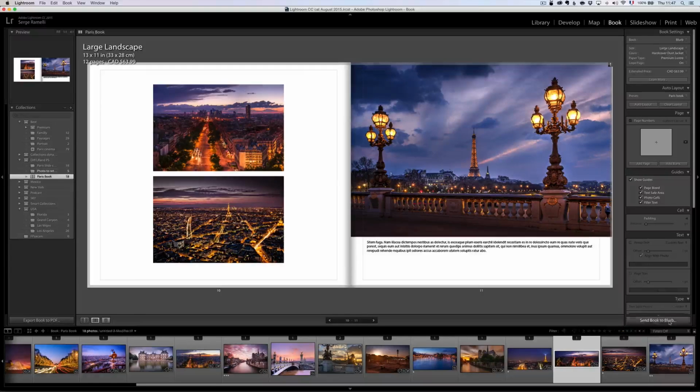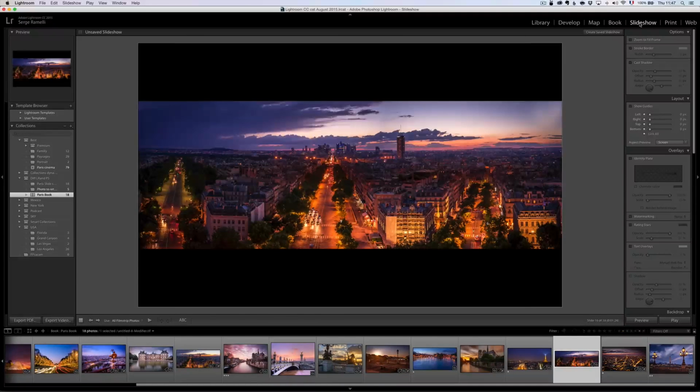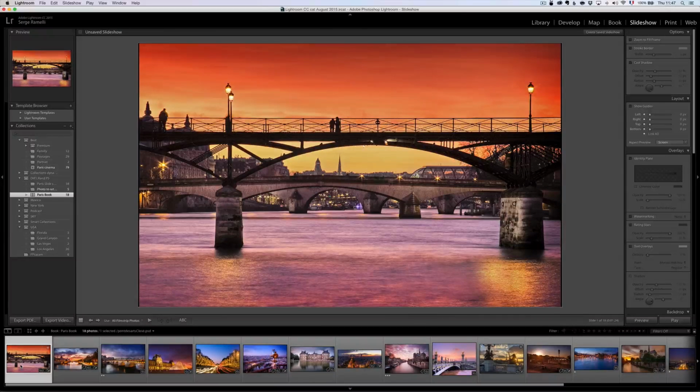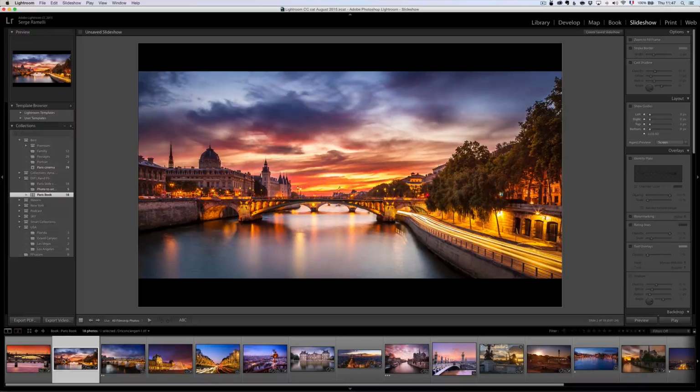They have a deal with Blurb, which does an amazing job of doing books. So that's something that you don't have in Photoshop, but I found very useful. And then you got the slideshow module. Now the slideshow module, I prepared a slideshow in Paris. It's pretty cool because you can export this as a video, and that's a great way to use YouTube, for example. You can make a slideshow with a nice music, royalty-free music, like I did here.